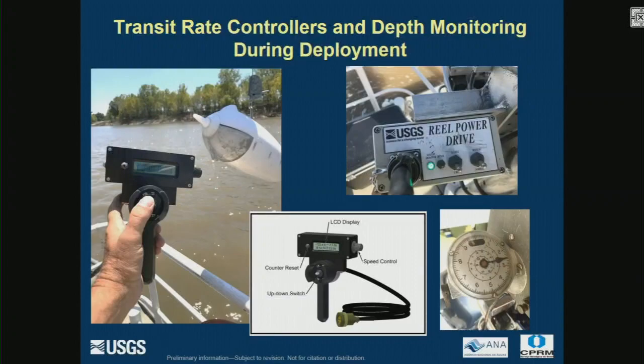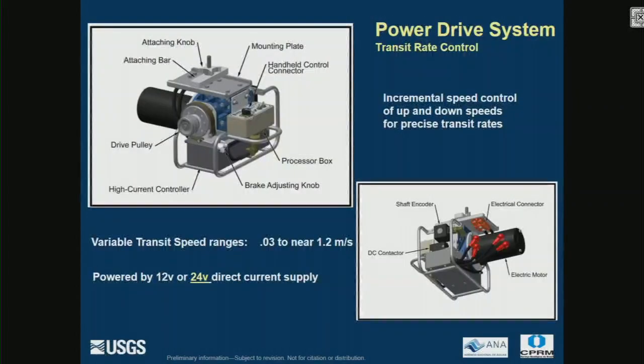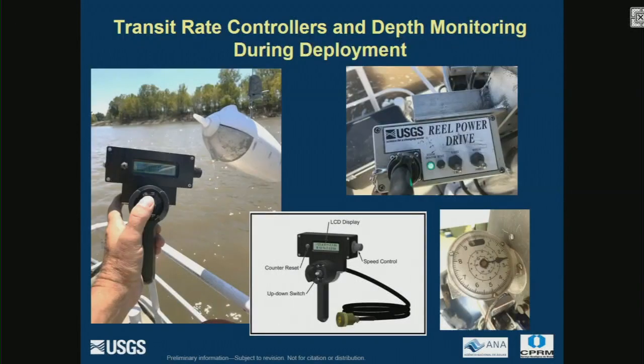This is the dial that comes on the side of the reel, and this is the only true way to know exactly at what depth the sampler is going to. This does have a digital depth indicator on there, but it's run by these pulley belt systems. And the belts can slip, and so over a couple of transects, it starts to get off, and before you know it, you don't think you're going to hit the bottom, and the sampler hits the bottom. So the only way to really truly know where you're going is to use this type of dial system.